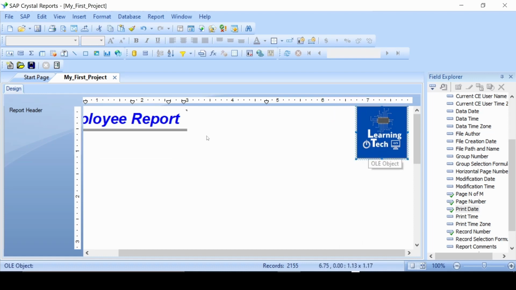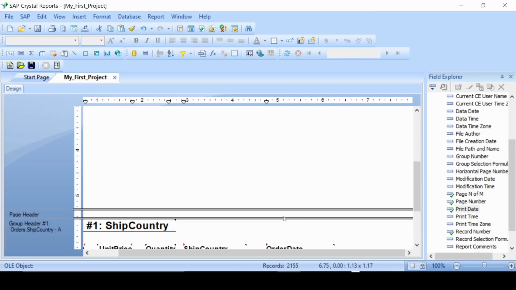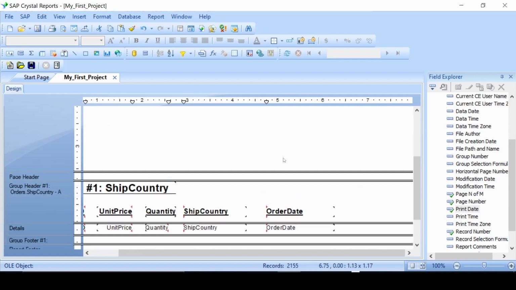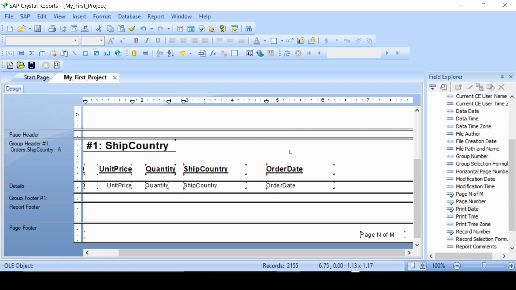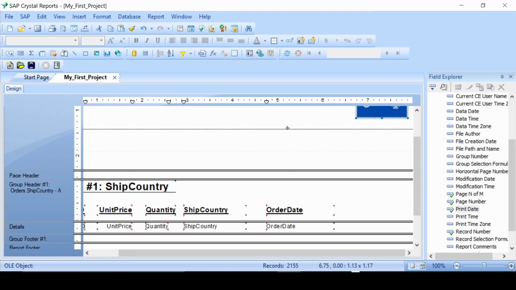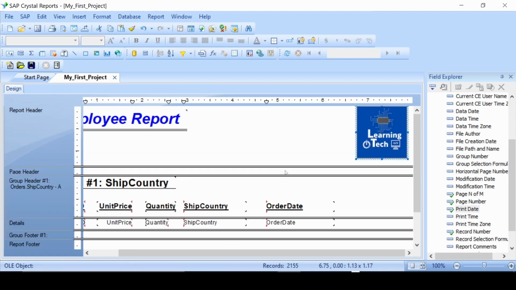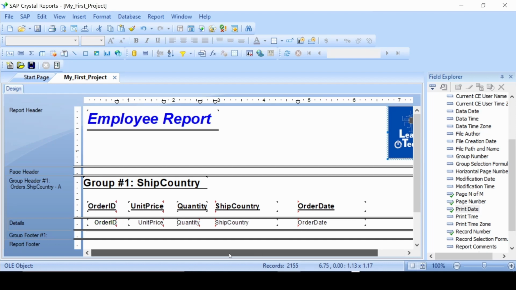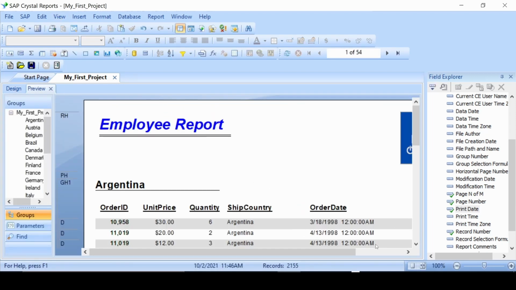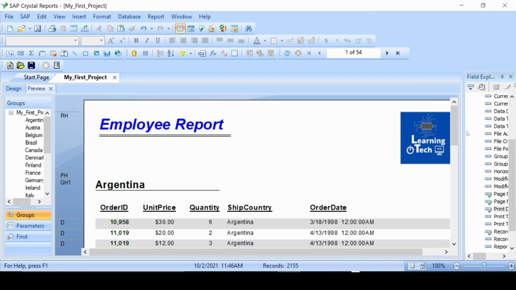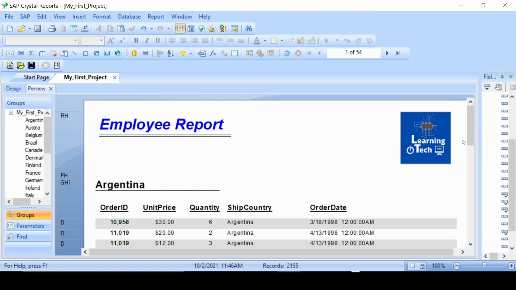Move that over to the edge of the page. And we're going to bring all this back up because we do not need all that white space. There we go. Now we can just take a look at how that looks. Print preview. Go ahead and move this out of our way. There we go. So this is what you would see if you were printing it.